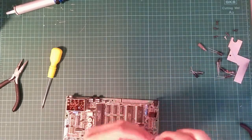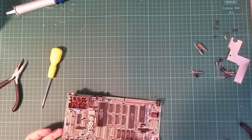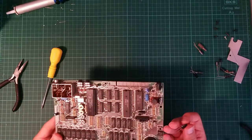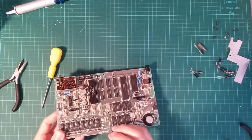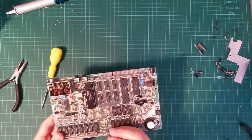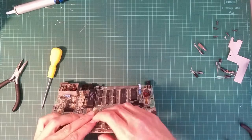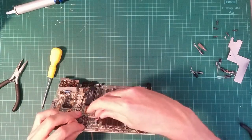Some hundreds. That's a one. That's 100. So this one will very happily drop in through these two vacant holes here, like so. Perfect. The one above is a little bit trickier. The closest two holes we have are there and there. But there is no PCB in between, so this will actually be a perfect choice. We can just drop this in, like so. Sight it over this side, like so, standing up.